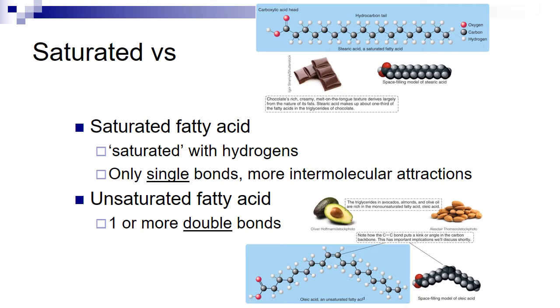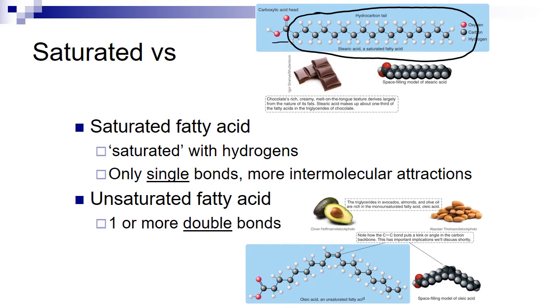Now this has a long hydrocarbon tail, so let's circle it. Big old long hydrocarbon tail. Now, if you remember from earlier in the class, this is used to represent those different elements, the different atoms within the different elements. So the little black balls are carbon, the little white ones are hydrogen. So this is actually a chain of a whole bunch of different carbons with hydrogens attached. Notice each carbon has 2 hydrogens.